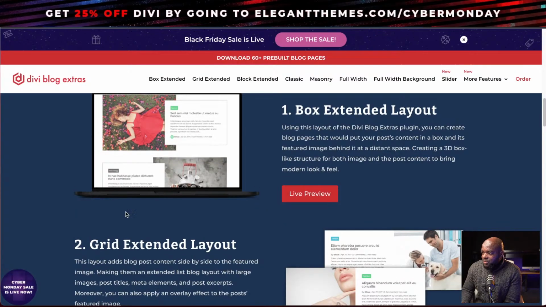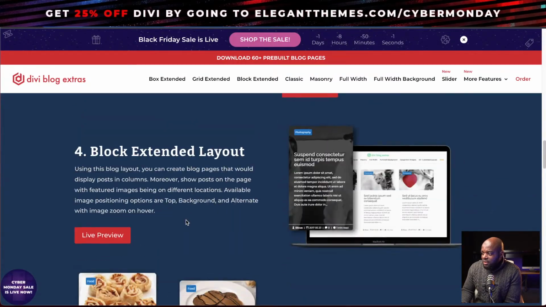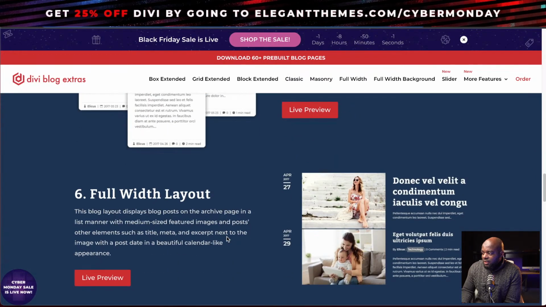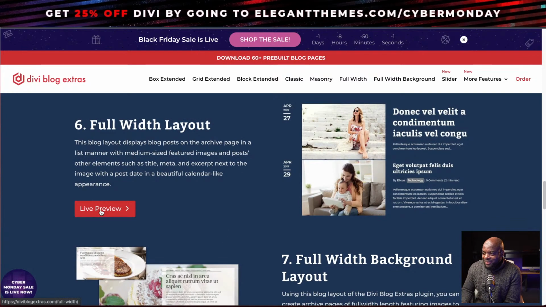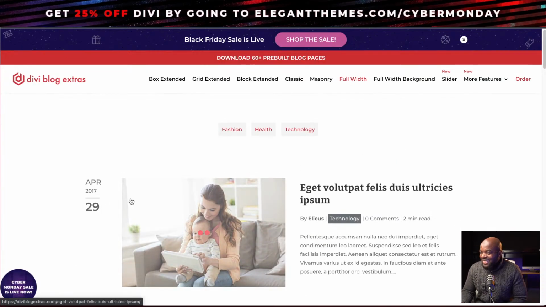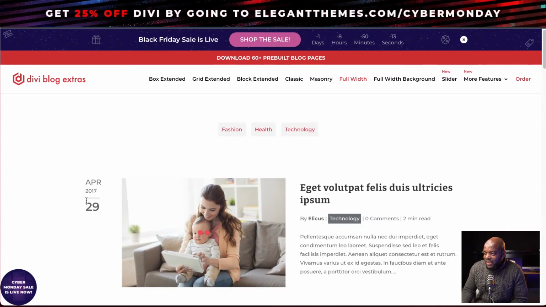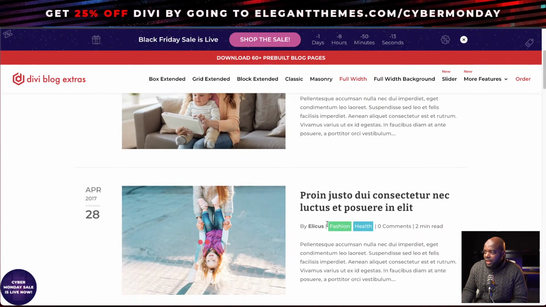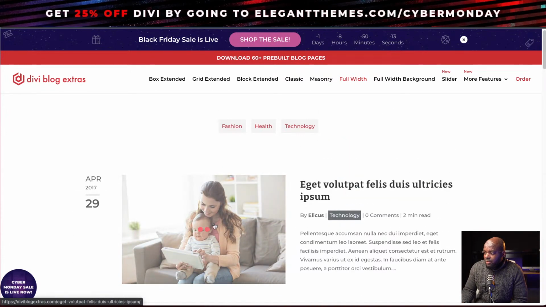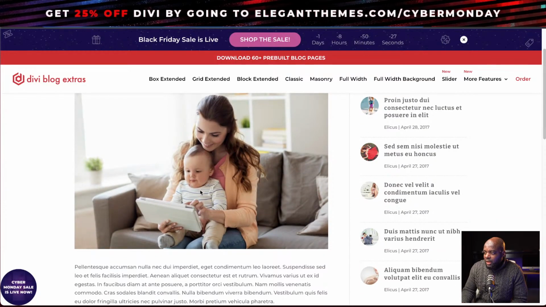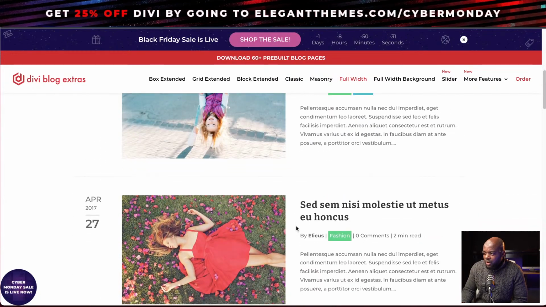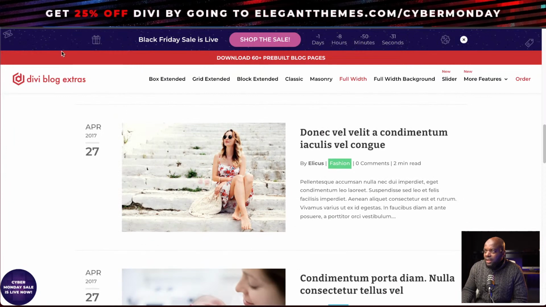Okay, let's look for another one as well. One more. So let's look for something very interesting. All right, let's go with this one. There's many to choose from. Okay, so again, this one is really nice. I like the fact that we have the date here on the side. And this gives us more opportunities of coming up with different layouts. And we have a nice overlay here as well. And when we click on the image, it takes us to the actual article. But the layout of the blogs, really, really nice. I love this.